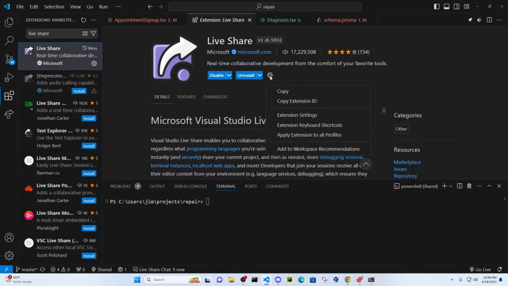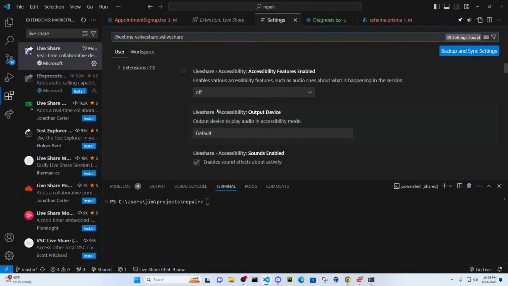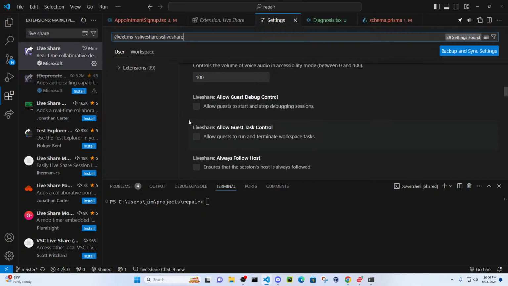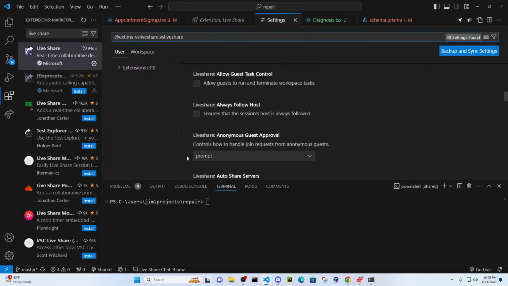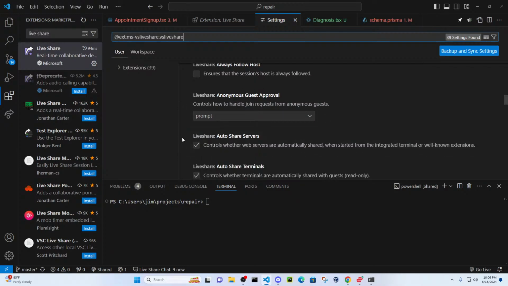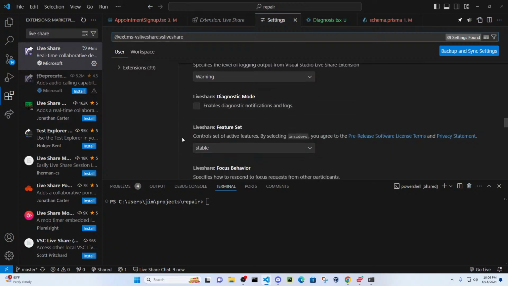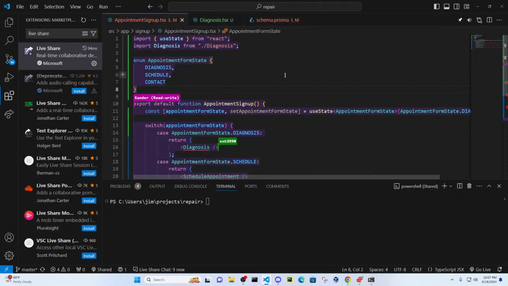If you go to the extension settings, it's got to be here. Allow guest task control. Allow guest to run and terminate. Always follow host. Ensures that the session's host is always followed. So I believe if you unclick that, then it'll stop following me. Yeah, that's the one. Just in case.